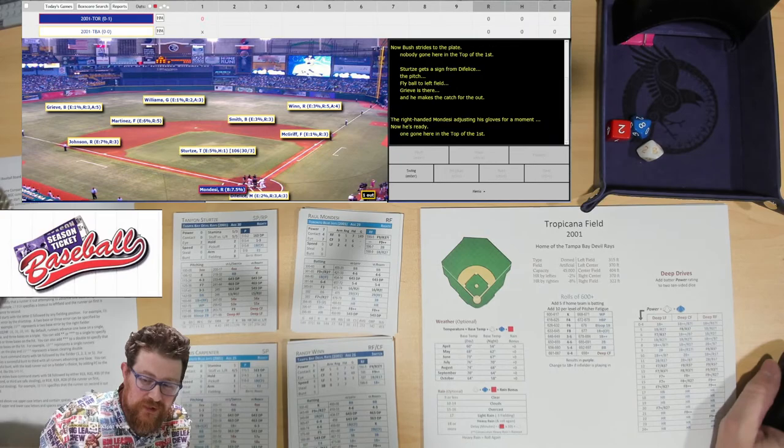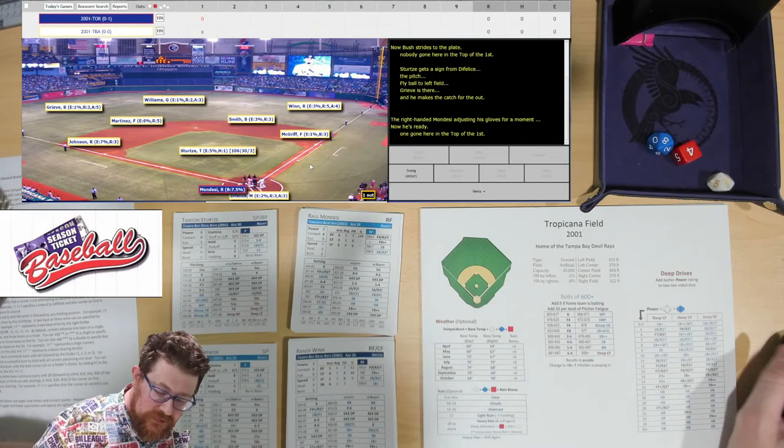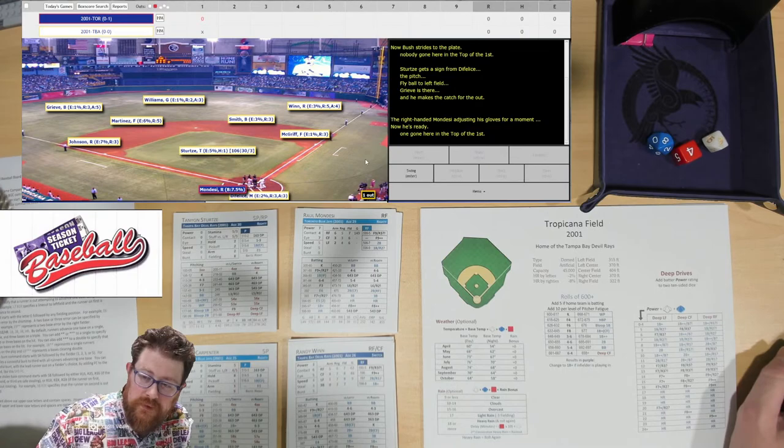Raul Mondesi, he went 1-for-4 in the first game with a double. Oh, and we missed with our blue die. It is an 8. 4-9-8 for Raul Mondesi. We're looking at a 5-3 ground out. And 5-3, third to first. Two down.